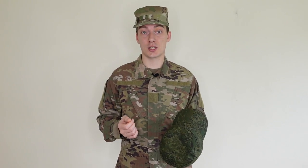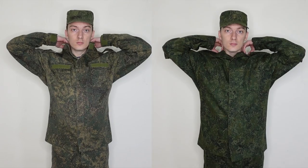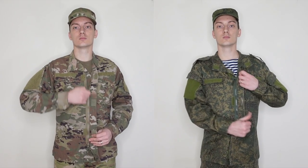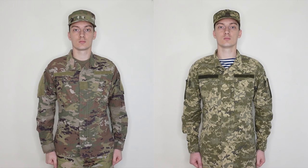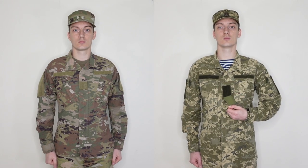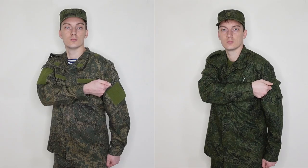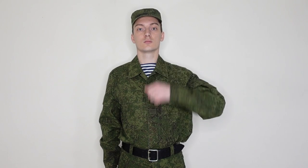Now let's discuss jackets. American and Ukrainian jackets have a classic collar, while Russian and Belarusian jackets have a stand collar with Velcro closure. On the Russian collar there is also a Velcro panel for the buttonholes. The American jacket fastens with zipper and Velcro, like Russian and Ukrainian. The Belarusian jacket has Canadian buttons. Ranks on the American jacket are placed on a Velcro panel in the center of the jacket, as on the Ukrainian jacket. On Belarusian and Russian jackets the ranks are located on the shoulders — Belarusians with button-down straps, Russians with Velcro straps.